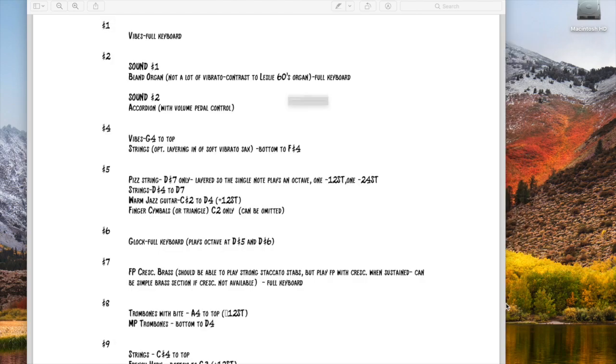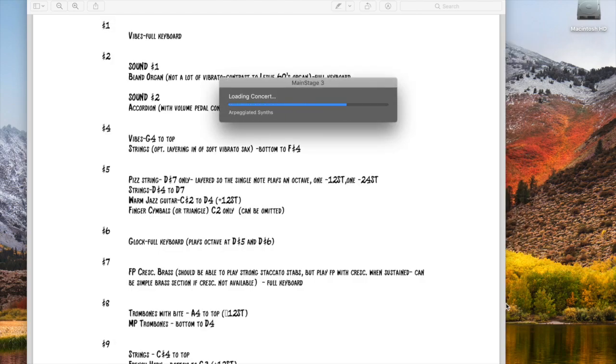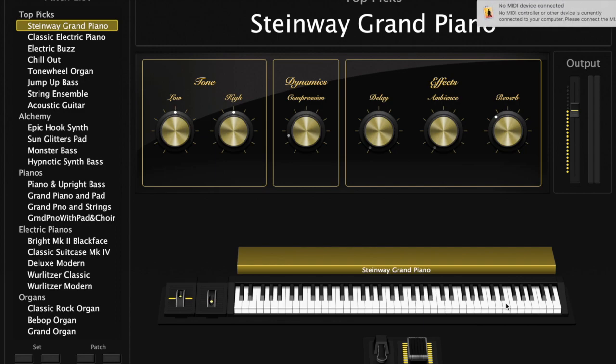So what we're going to do is get this down to a blank slate. We're going to get down to as blank as possible so that you can start with only the things that you need in order to play a show through MainStage. And the way that we can do that the cleanest is by using this setup. And we will start stripping away what we don't need, which is almost all of this. And that'll be your blank canvas.